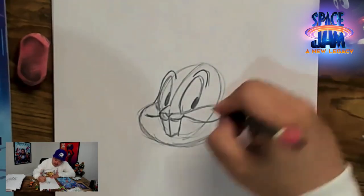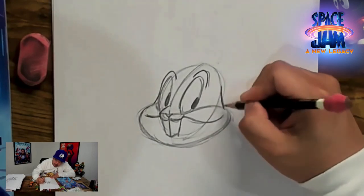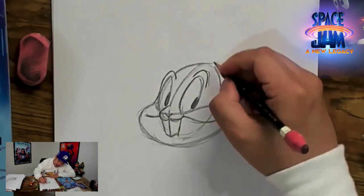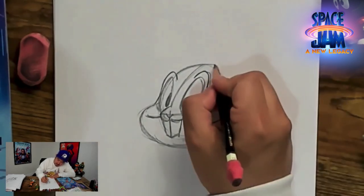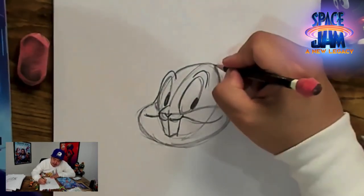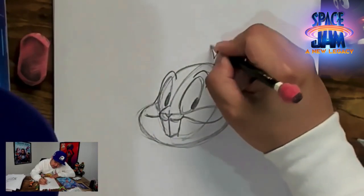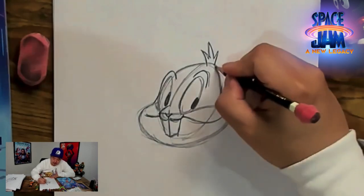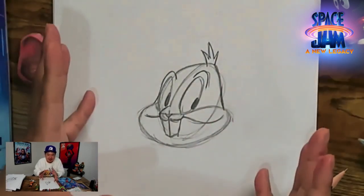And then much like the other side of his cheek on the back here, the back of his head will join to his cheek and we'll start to shape the top of his head. And it kind of comes up like a bell, like that. From here, we could do his hair. We've got three little tufts like that. 1, 2, 3.